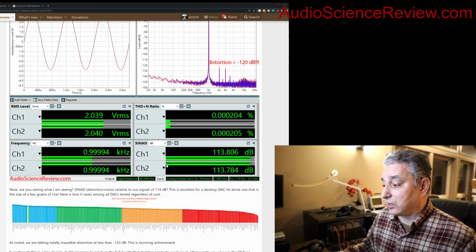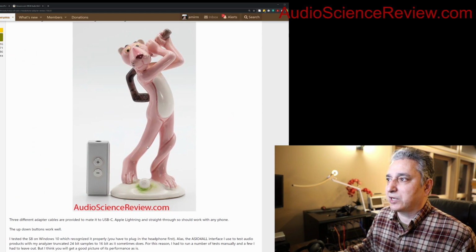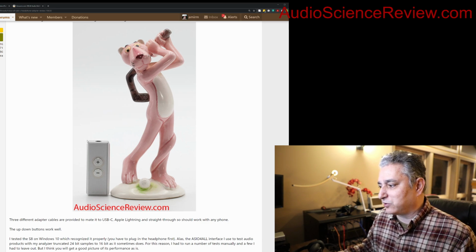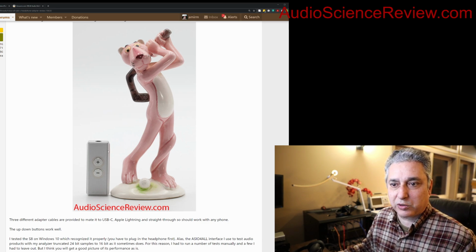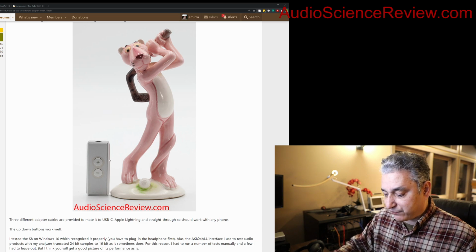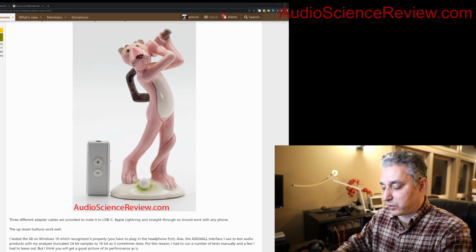Superb product, similar power, but it was $129, but somebody just pointed out that it's gone down to $80 on Amazon. So if it's $80 and you can accept this kind of form factor where you've got to bring your own cable, this is a preferred device to this one. But if you have this or you can get it cheaper or what have you, this is a great product.